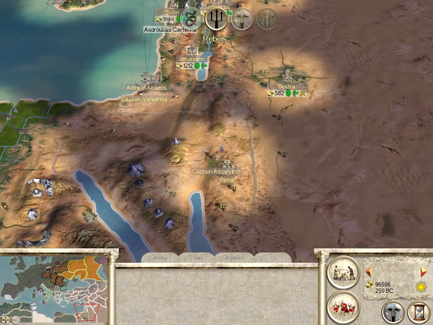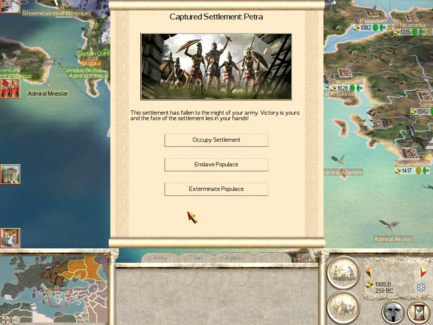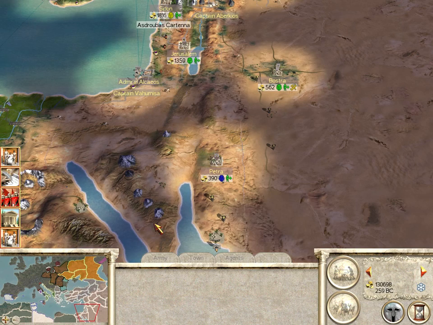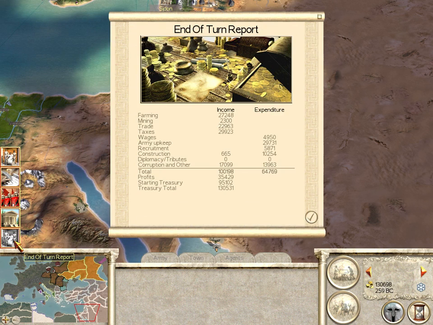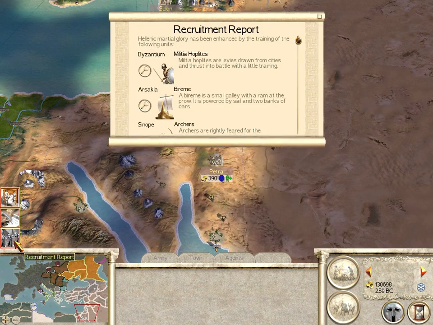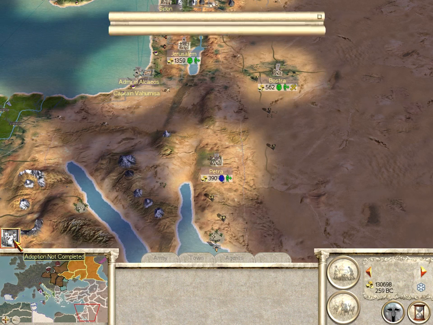Well, hey, get a general. I'll just occupy Petra. Okay, I thought I had four battles set up, but I guess it's three. They didn't take that long, so I'll have to take back what I said about multiple turns, I guess. Or multiple videos.